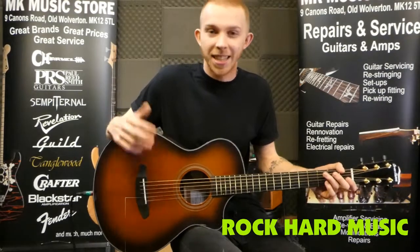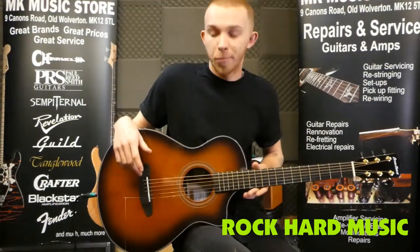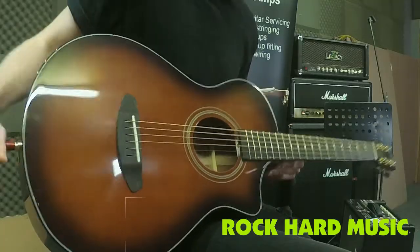Hi, I'm Josh at Rockard Music, and today we're going to be looking at the Breedlove Performer Concertina in its lovely bourbon finish.